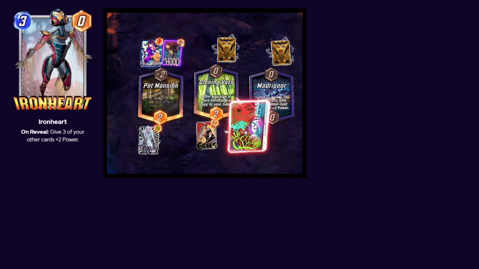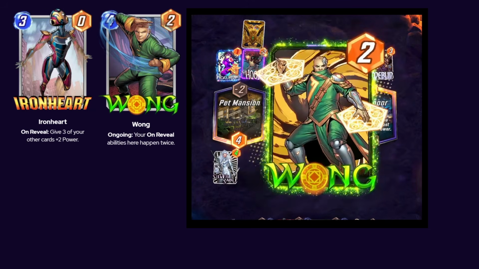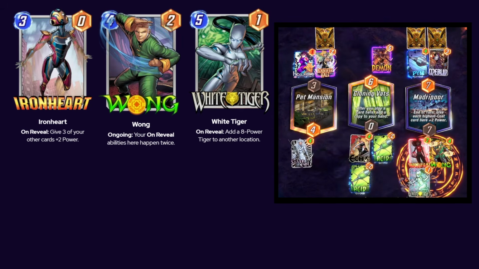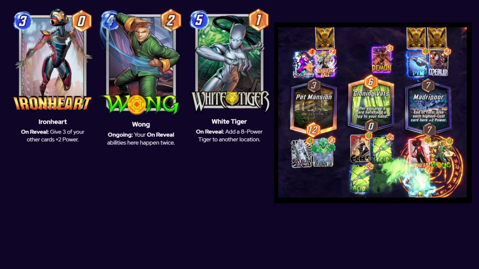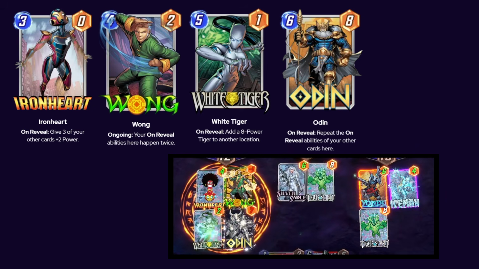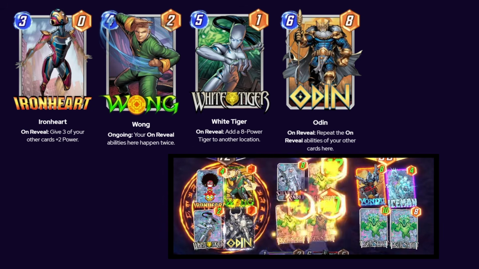Ironheart gives power to up to 3 of your other units. Wong makes a zone where all play effects happen twice. White Tiger summons a strong unit somewhere else when played. And Odin makes everything happen all over again, which doubles with Wong, making everything happen 4 times instead, which is the core of the combo.